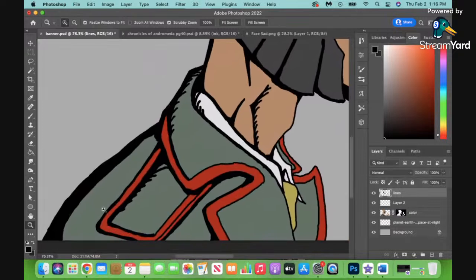Kind of getting a little bit of a Dr. Seuss kind of vibe off of my inkings going on right now. So I guess it's not terrible. Again, it's more like a test image.